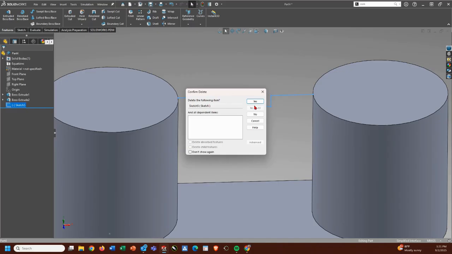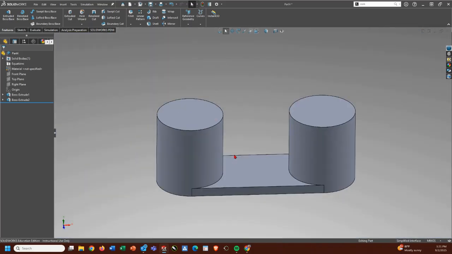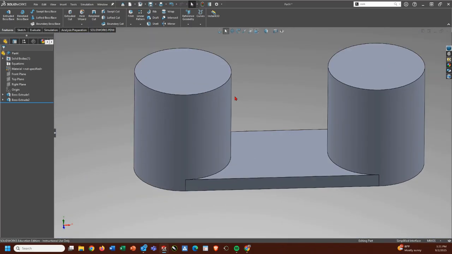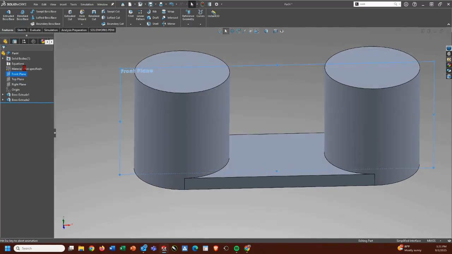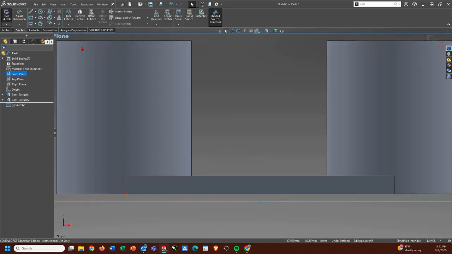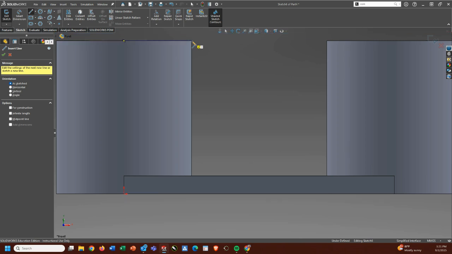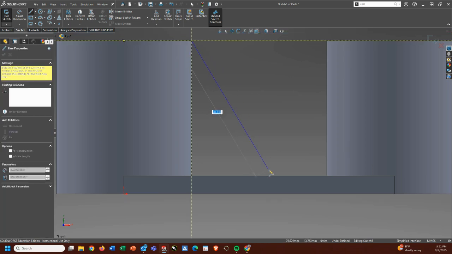And this looks like it should be kind of a simple thing, but let's just say real quick that I wanted to do something a little bit different, where it was going into kind of some blank space here. So let me go ahead, and I'm still going to go with the front plane. I'm going to start my sketch. I am going to still start off at this top point, and I'm going to just draw down here till it connects.